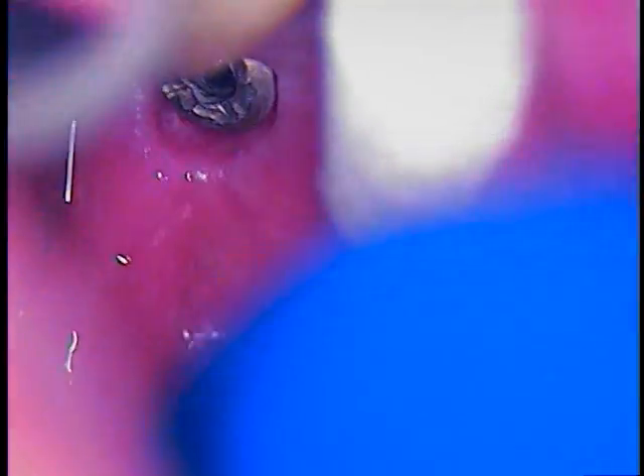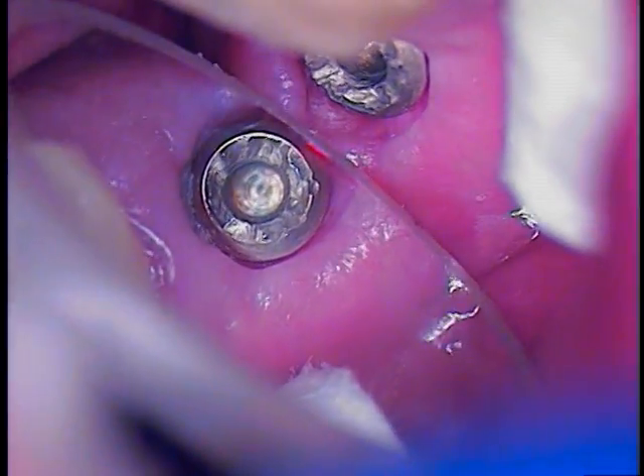Now I'm going to have a close inspection. This is the prior access. Sometimes we'll have a bite block ready for patients to close on. There's a slight angle toward the mesial — more of a mesial tilt. In this case, pre-soaking is pretty much futile, so we have to just go ahead and measure first.